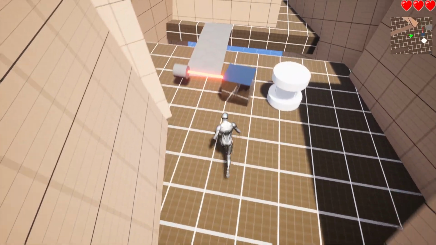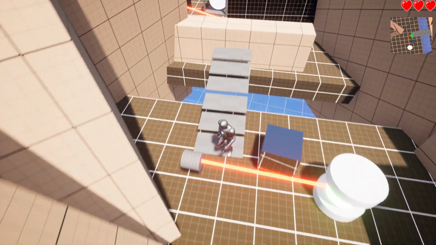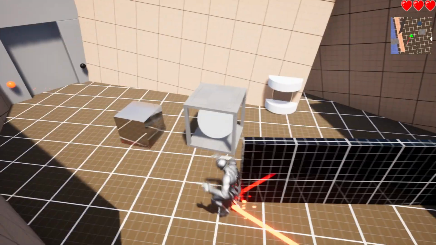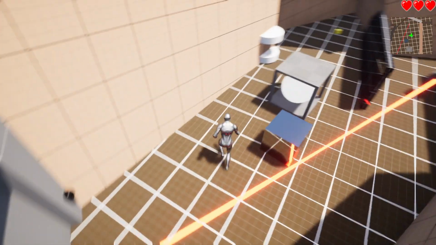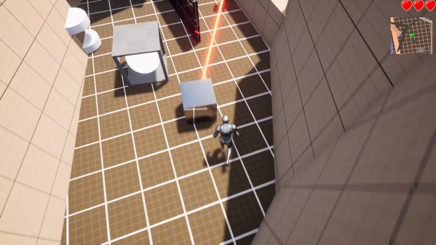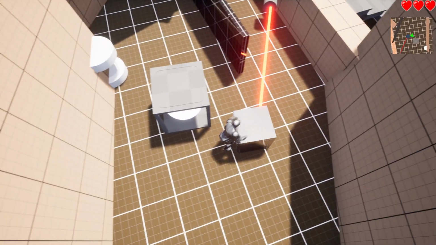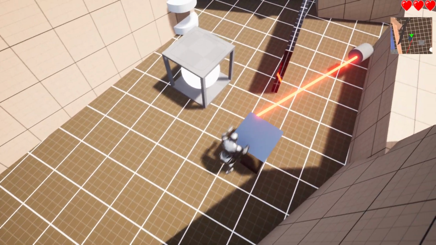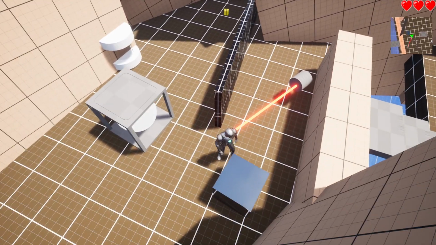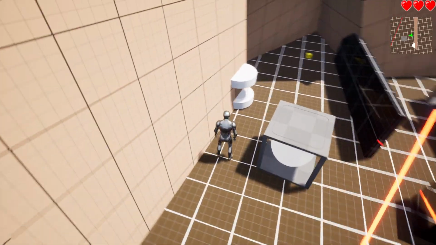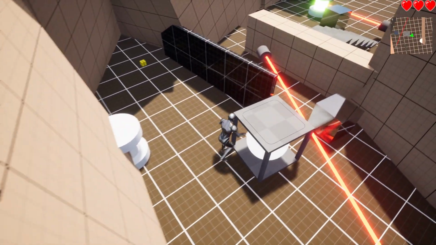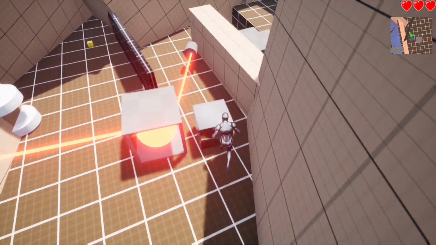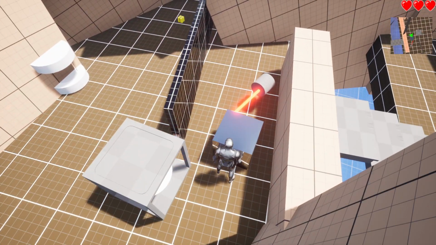Okay, let's try this again. Because like I said, somehow this one didn't. It's not wanting to ricochet like the other box did. And that's what's confusing me. This will ricochet. But then, how do I turn it or anything?